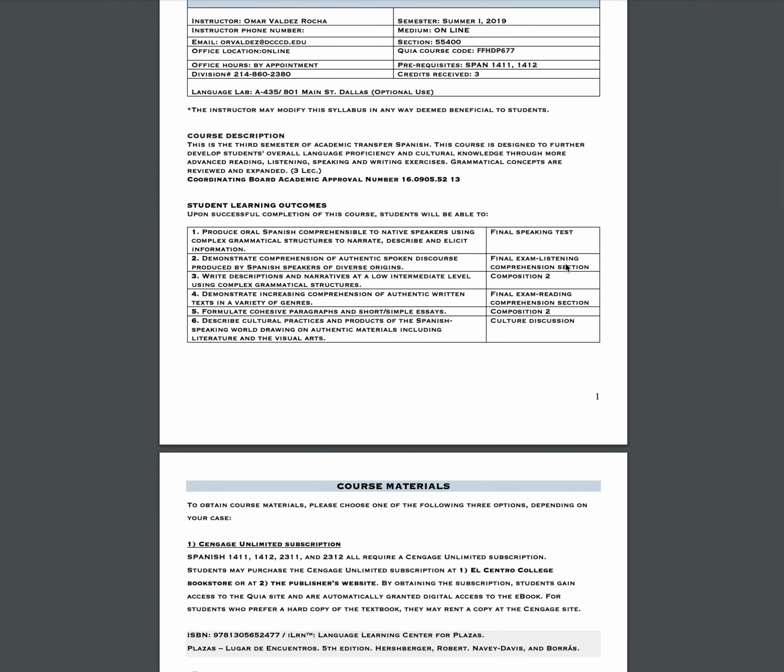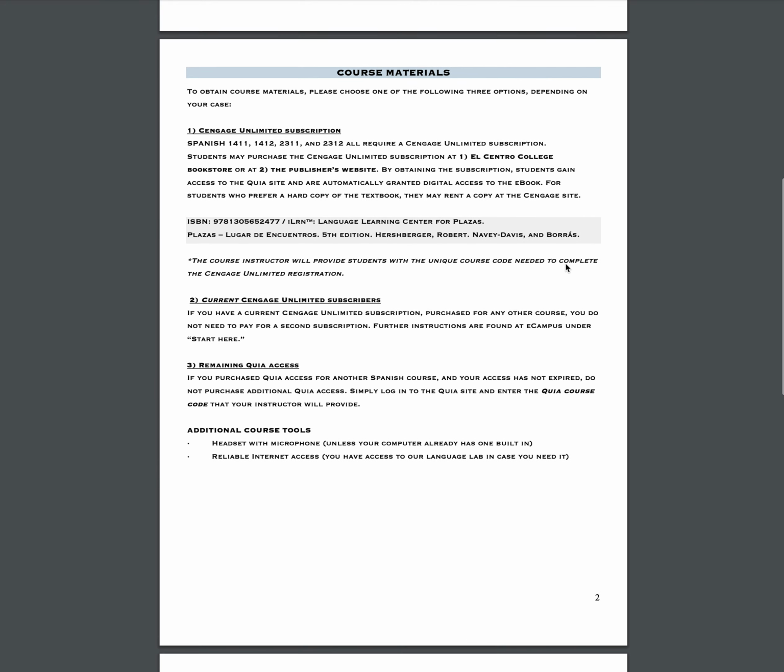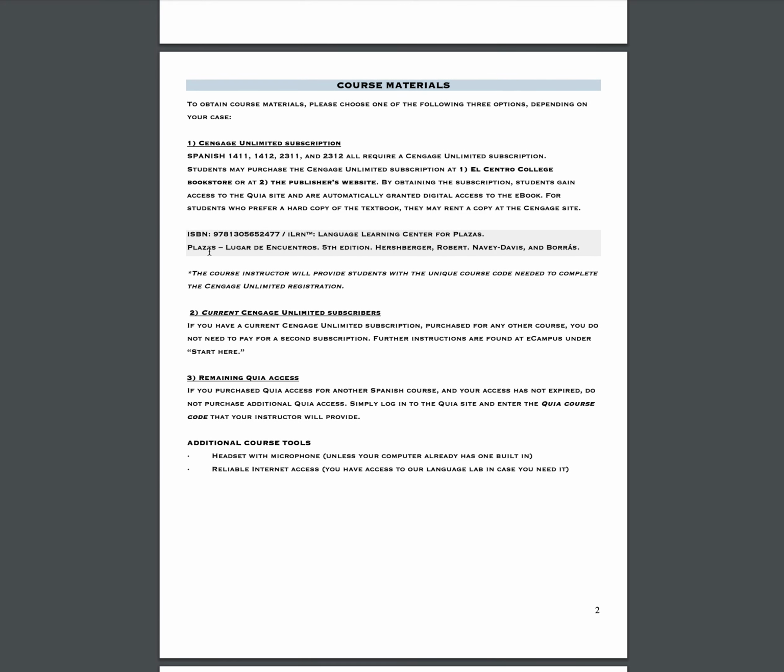So this is the 3rd semester of Academic Transfer Spanish. Okay? And the materials that you will need is a textbook called Plazas. Okay? So if you already have access to Plazas, if you've already taken Spanish before and we're using the same textbook, you probably have access to it still. Check on Kia. Don't start purchasing materials if you already took a class with El Centro, because we use the same textbook for Spanish 1, 2, and 3. So this is the 3rd course in the program. But all the materials you will be purchasing need to be done through the Kia instructions website. So there are no mistakes.